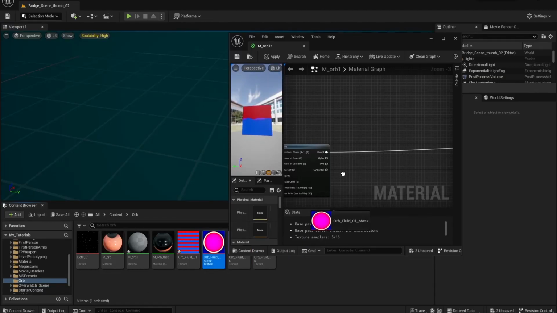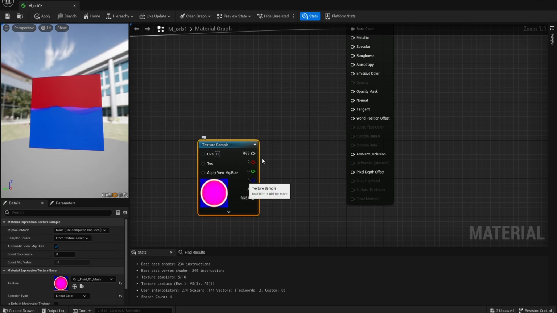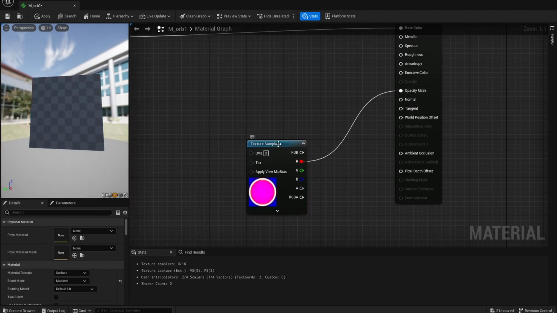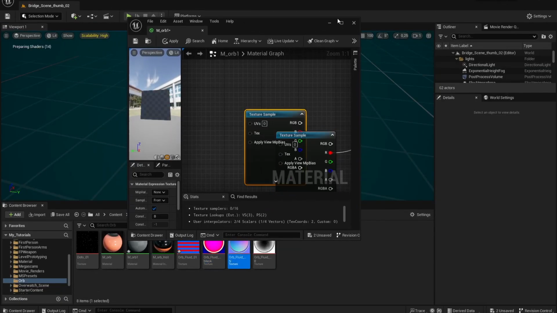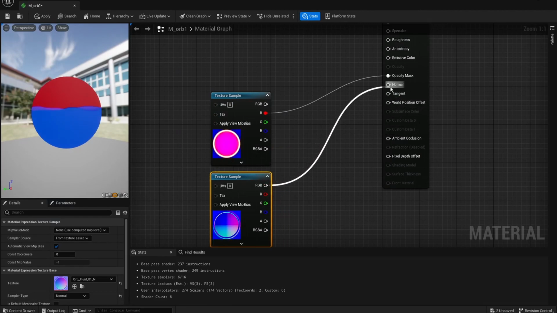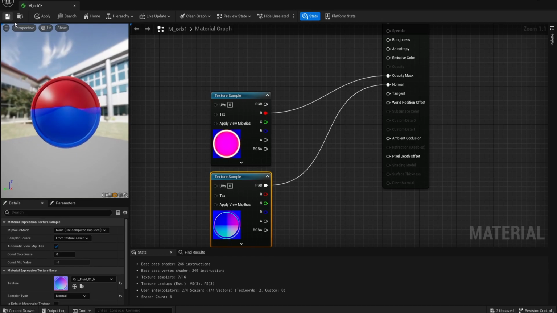So if I, for example, bring in my texture like so, it has a couple of data stored. I can use the red channel as my opacity, and I can also use my normal map to bump it a bit more, to make it feel like it's a more orb shape, like so. It looks a bit nicer, so I can press save.